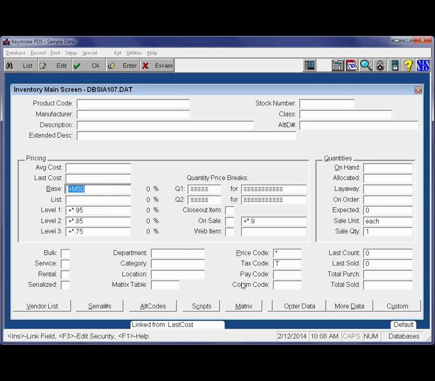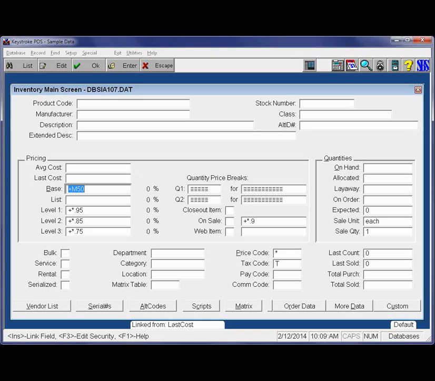Okay, if you go into base price, notice it's linked from last cost. If you go into last cost, it's linked from cost. So when you're adding a new record, if the person that adds it puts in average cost, that's automatically going to put that same value in the last cost, and then it's going to calculate your prices based on the formulas and the linking.